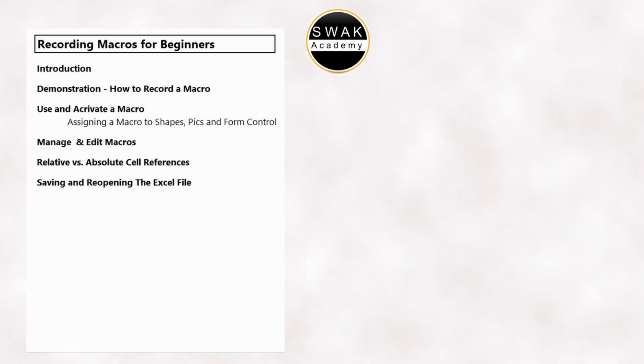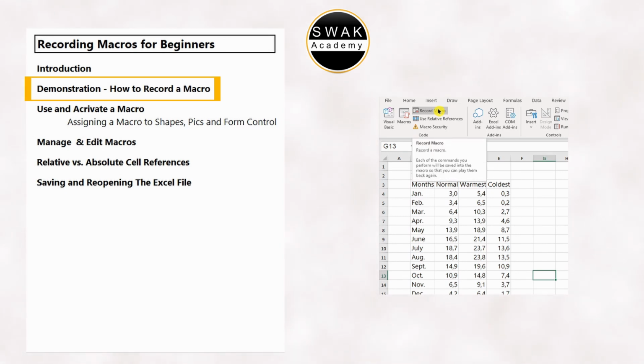We all have to deal with repetitive tasks in our private life or our job. Applying a recorded macro is a great way to automate these repetitive tasks and finish them with one click. In this video, I'm going to show you how to record a macro in Excel, even as a complete beginner.